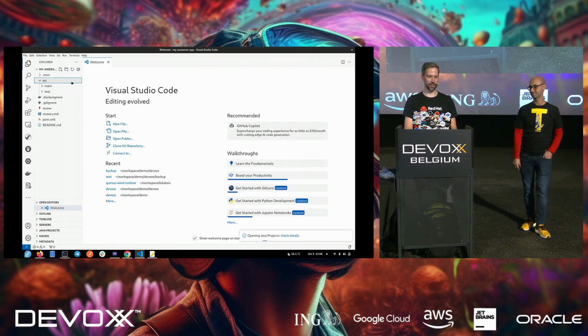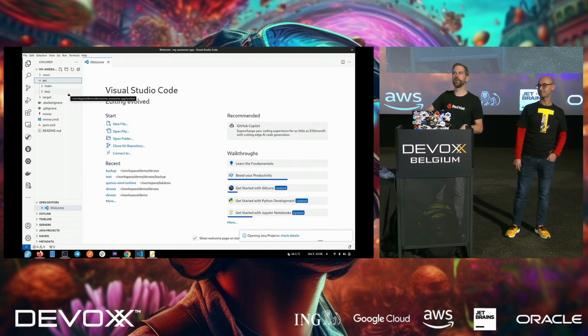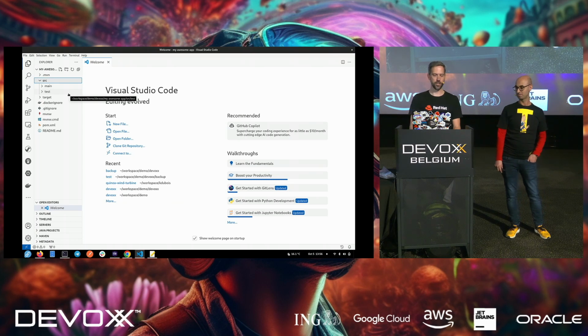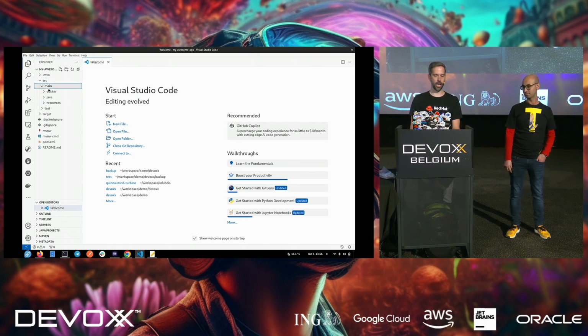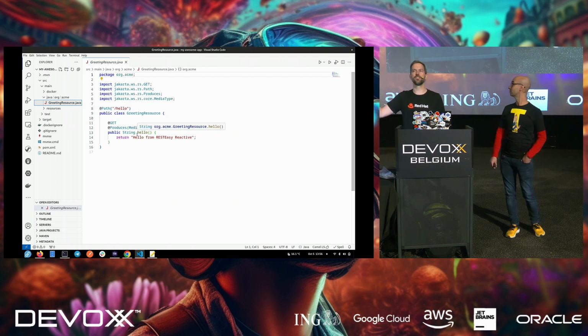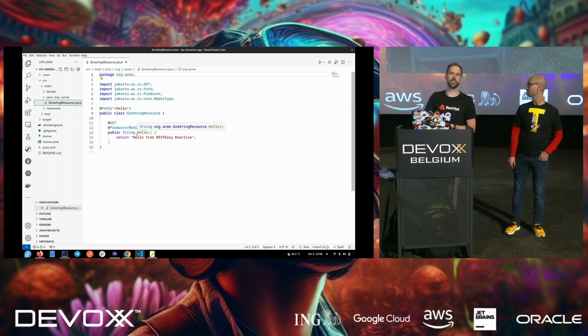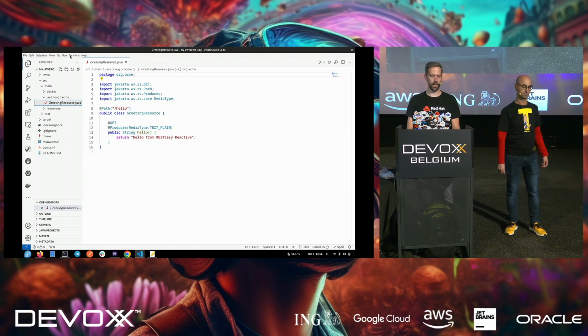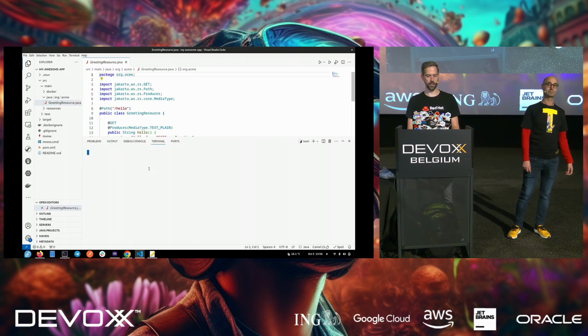All right, so when you do Quarkus create app and you don't supply any dependencies or extensions, it's just gonna create a small application with an endpoint, which is in this case the GreetingResource.java. It has "Hello from RESTEasy Reactive" because it added a RESTEasy Reactive dependency, and I could run this and you could see that it works.